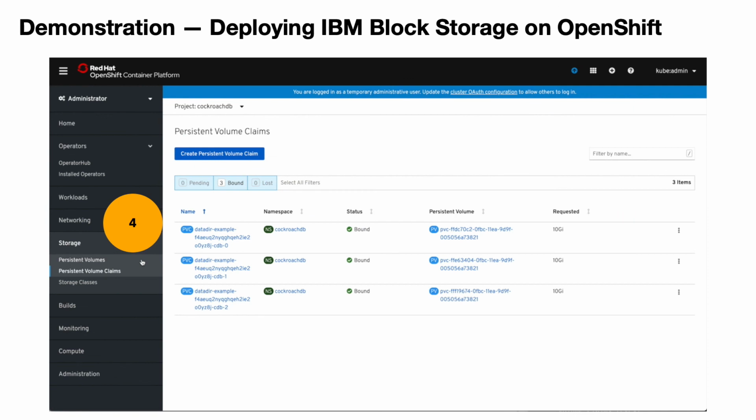After the user has configured their database environment with operators, they should immediately notice that with 3 replicas specified for the database being provisioned, there are now 3 persistent volume claims, or PVCs, that have been created and are now bound to the 3 persistent volumes.